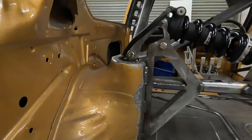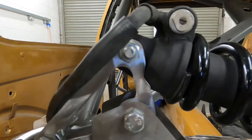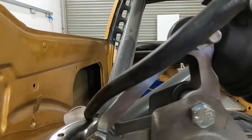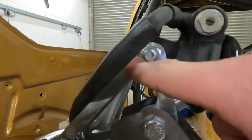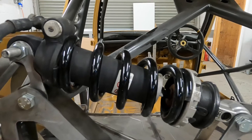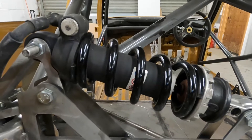After making the new rocker arms, they're hitting just here, which is really annoying. I've notched them out with a grinder but it's not enough — when you jack the car up they hit, which is not ideal. So I've now got to redesign them again — third time lucky. I'm going to design them with a notch built in and move this point back 20mm. Also, the springs — even though they're off a motorbike — are far too stiff. They're 600-pound springs and when you fit them both you can barely move the back end of the car, they're just rock solid. So I've got to change them for probably 300-pound springs — a bit of trial and error, but we'll figure it out.